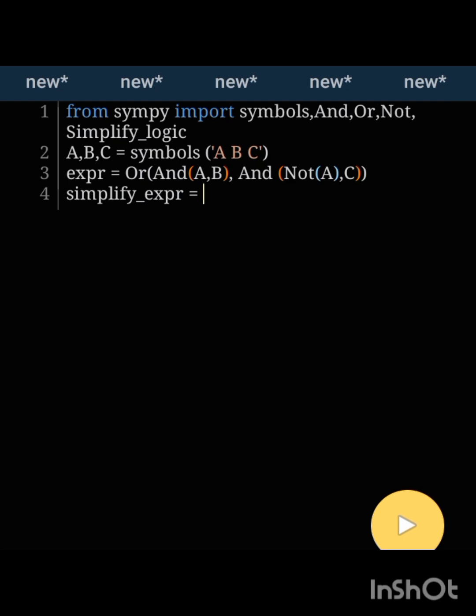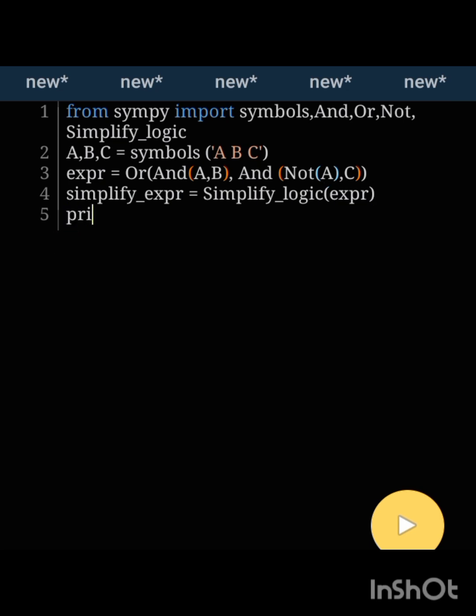Simplified expression equals simplify_logic, open brackets, expression. Alright, so now we are done.